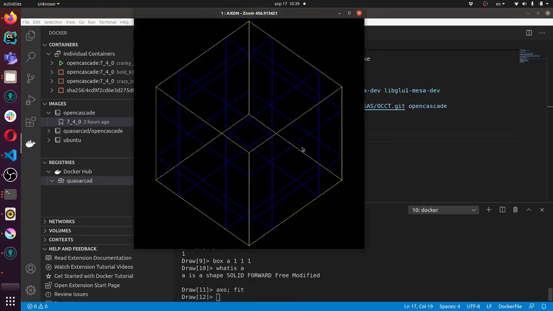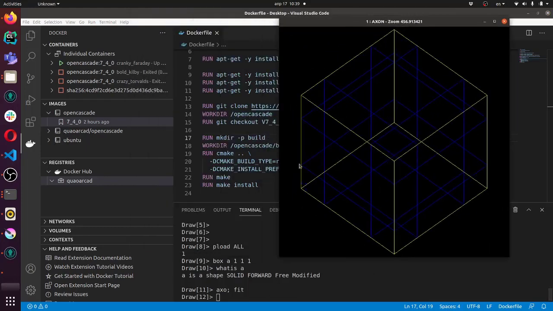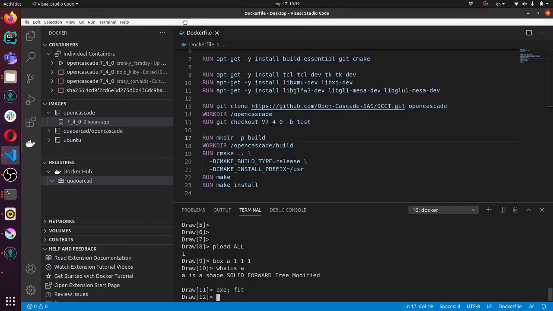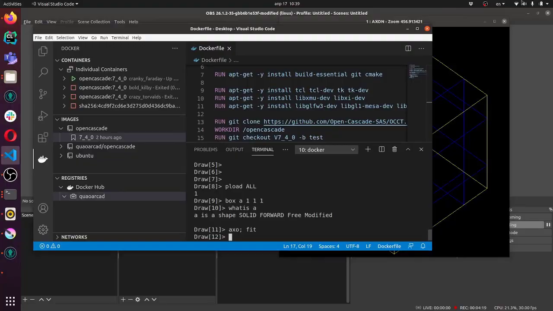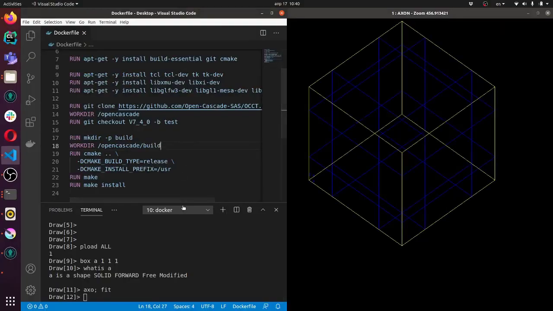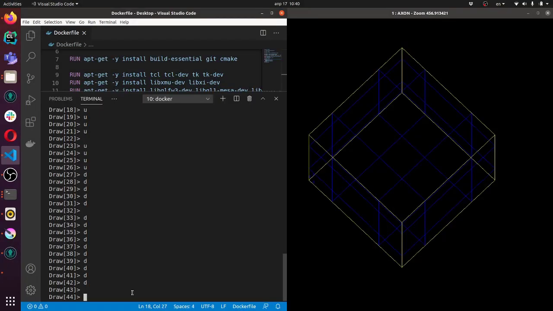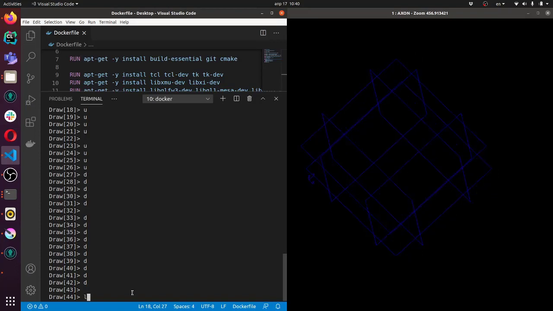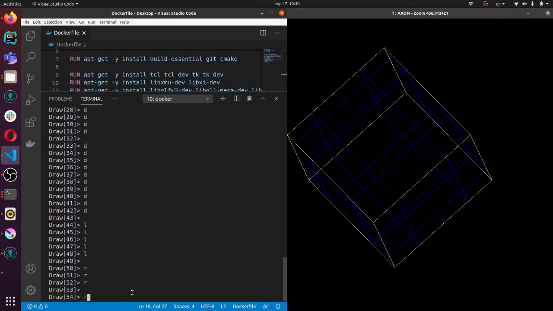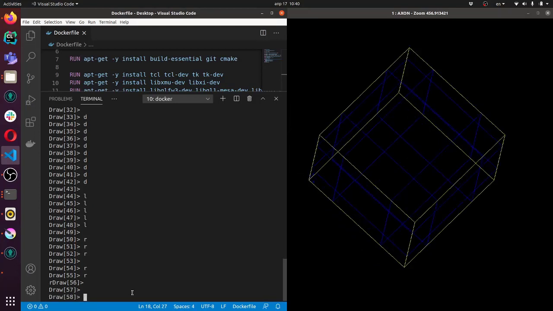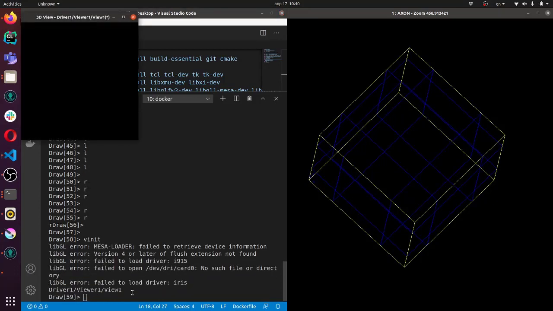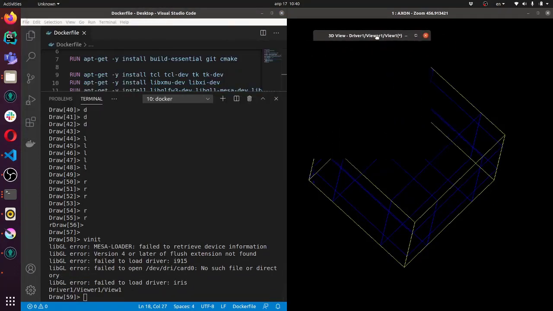So one way is to visualize it like this, and this is not an OpenGL viewer. Here, for example, I can use different keys to rotate, to manipulate my scene, like up, down, then left, then right, all these things. But I can actually go ahead and initialize my OpenGL viewer. You see that there are some warnings, but we do not care about them because everything is still going to work.